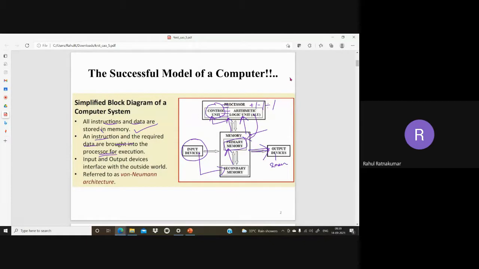All the data are also used at the same time. Now the input and output devices are also required to input the program or data and to see the output. So this concept is called the von Neumann architecture. It's massively successful. It was new in the 1950s or 60s. It revolutionized the computer model, right?